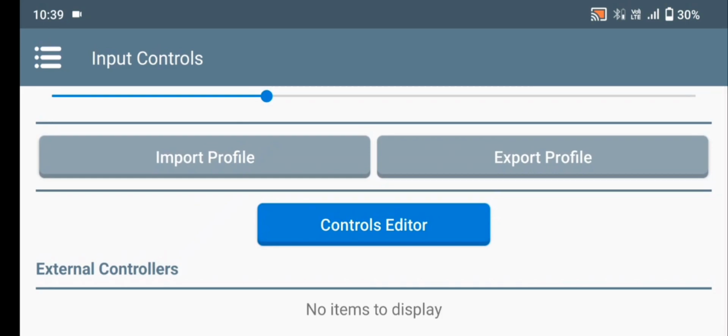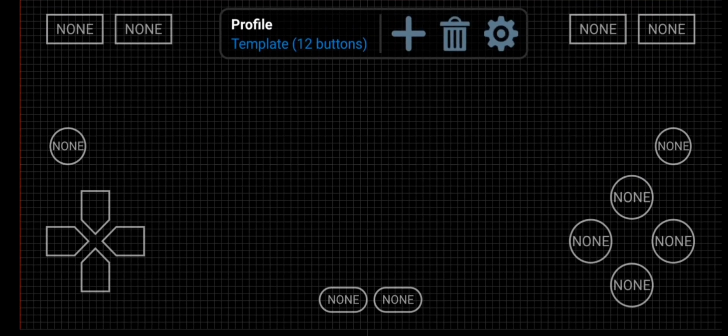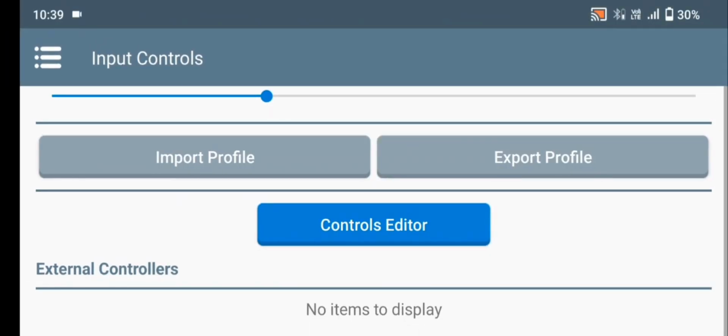You can see the controls by clicking the controls editor. So here you can see the control template, but the buttons are not mapped, so it is not working yet until you bind the keys, which you can do manually.